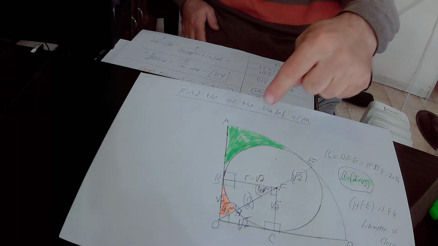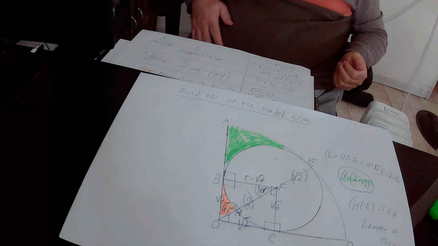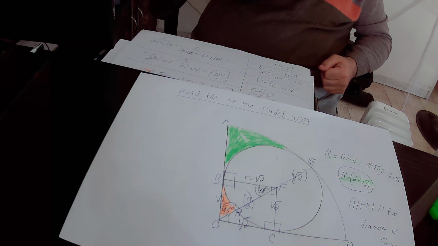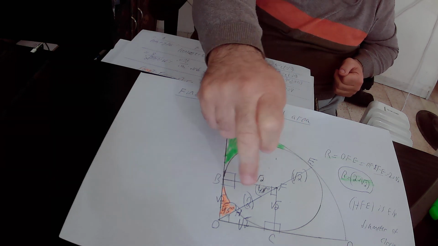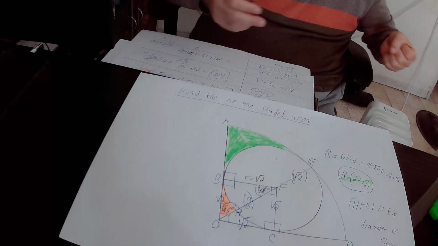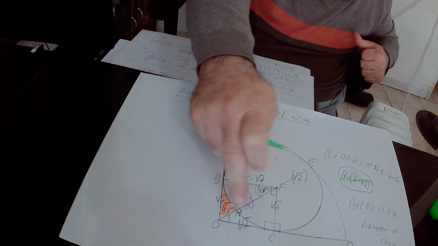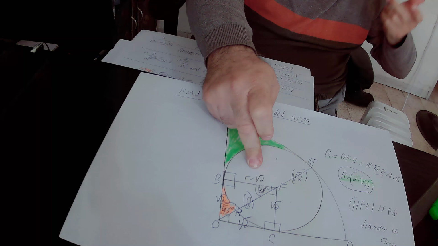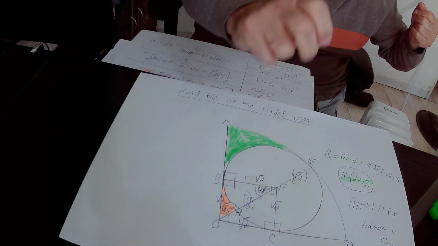So inside quadrilateral BFOC, we have 4 right angles. Any quadrilateral that has 4 right angles must be at least a rectangle, if not a square. So we treat this small quadrilateral BFOC as a rectangle. We also know that the opposite sides of a rectangle are equal to each other. That is to say, side BF must be equal to the opposite side OC in rectangle BFOC. But BF equals the square root of 2, therefore OC must also equal the square root of 2 units in length.